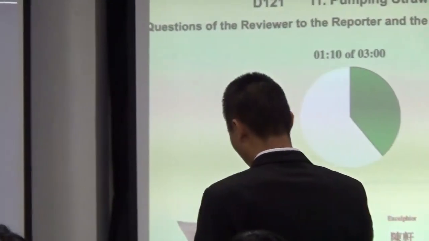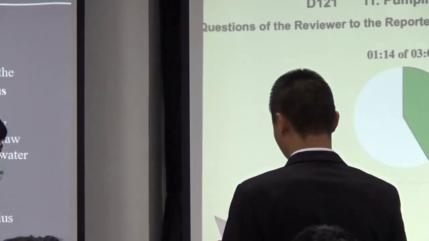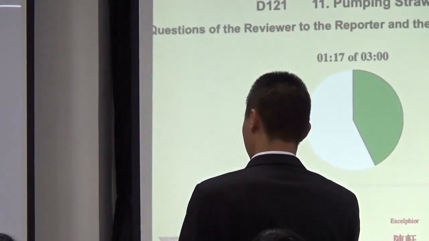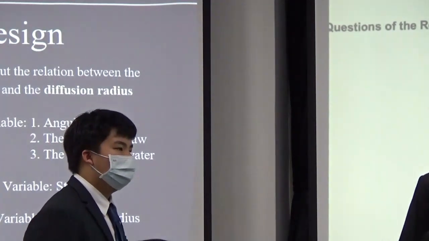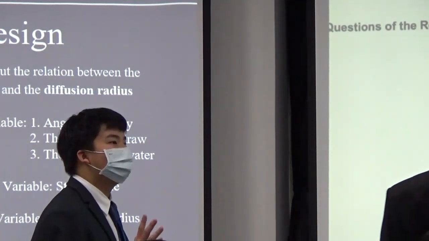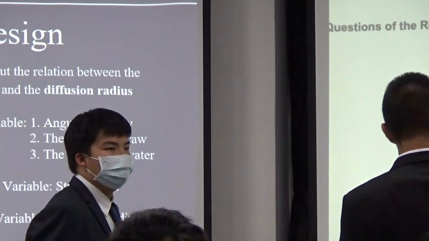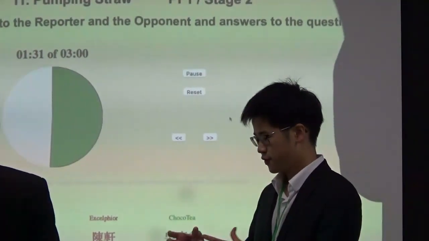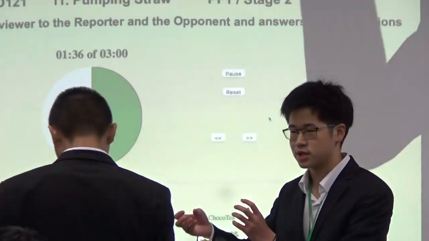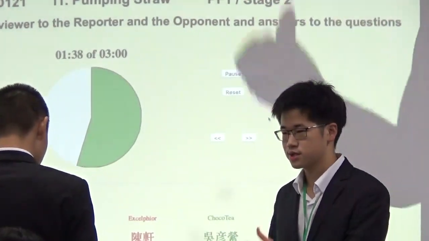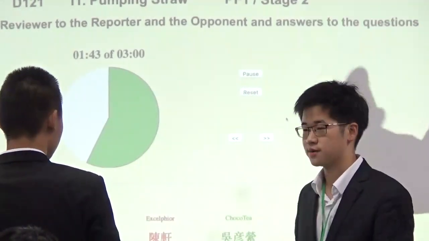So as you're pumping, the immersion depth of the water will decrease, right? So obviously that will affect your rotation. So how do you think you can decrease this? I can make the tank much bigger, so the decreasing height will be less. And I think we can fix the motor with the aluminum extrusion to minimize the vibration. And with the aluminum extrusion, we can also control the immersion depth for the setup.